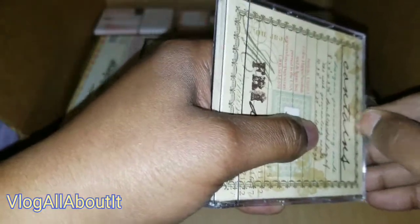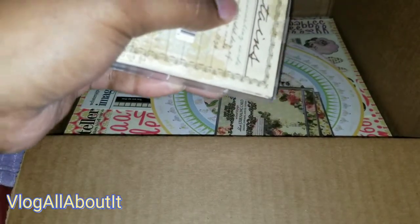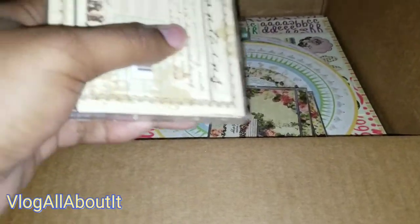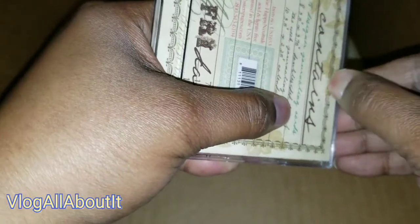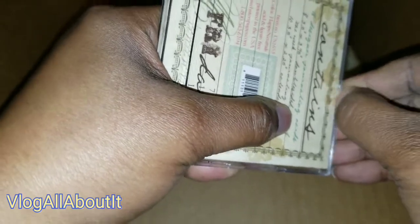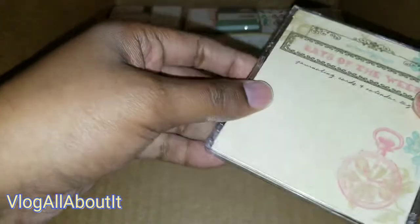for CDs. Anybody still listen to CDs? I do. All right, let's see if we can open this. But yeah, I hope everyone hasn't gone stir crazy yet with all this quarantine stuff going on. Like, it's crazy. I'm not used to being stuck in the house this long, but you gotta abide by, well, basically you gotta do what's best so you don't get sick and get others sick as well.